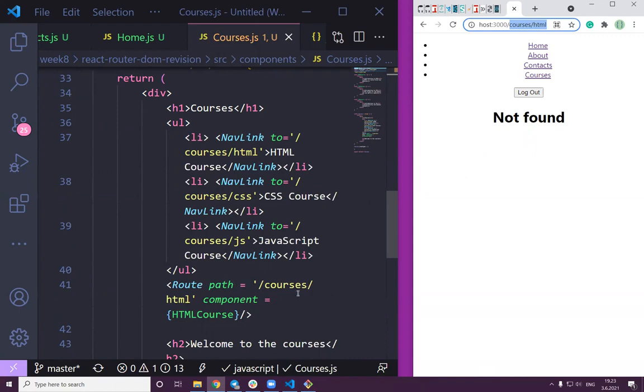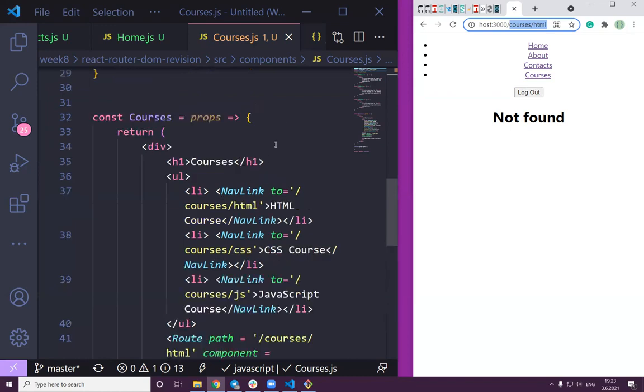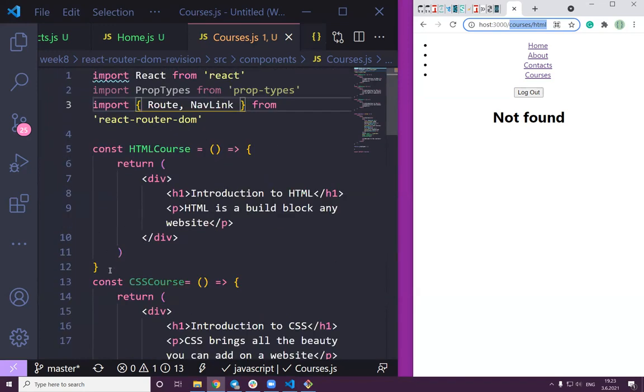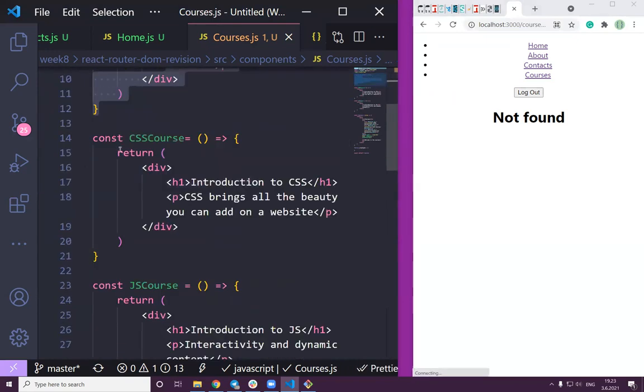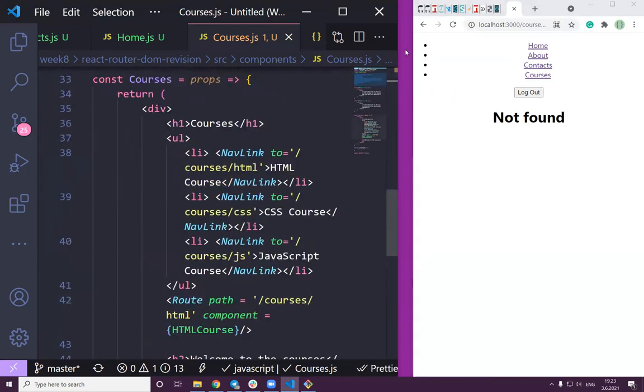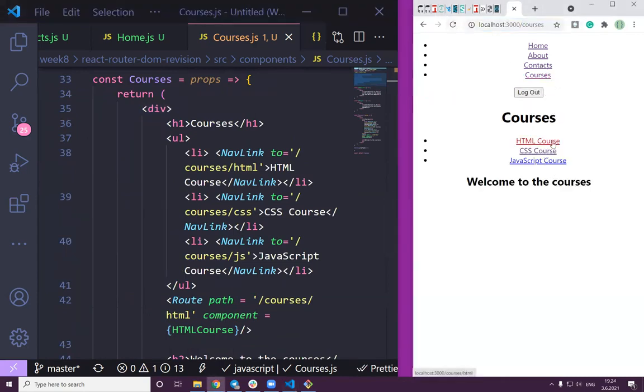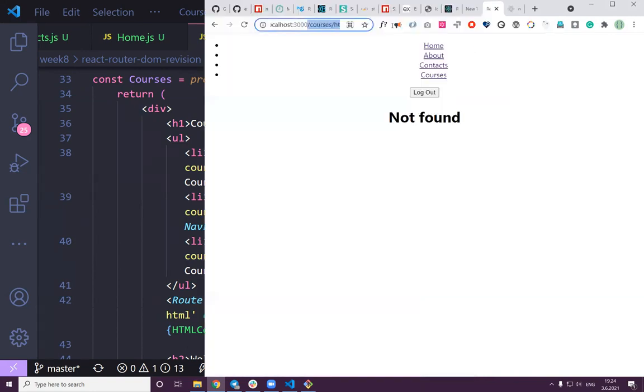No, not that, but courses. Where is it? The name of the component is okay. Oh no, yeah, this is okay, but most probably it's related to the path. Let's log in again and try to access this. Not found. That's nice. Why? Let's see the path, courses and HTML. That's what I see.